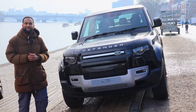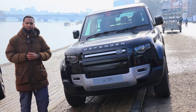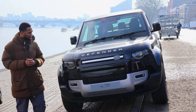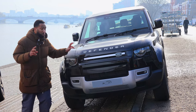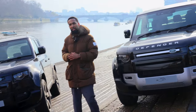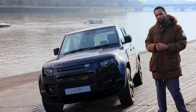So this is the Defender 90. I've been using this car to help keep the mileage off my Chevrolet Corvette whilst I'm obviously not doing the European road trips. So this is a Defender 90 HSE in Santorini Black. I would have liked the extended black pack which would have blacked out the lettering, the grille, and the front and rear bumpers like you see on the Defender 110. That's available on the X-Dynamic and currently is £975 as an option.